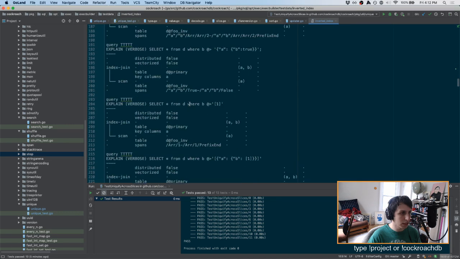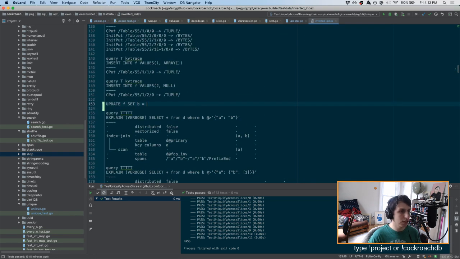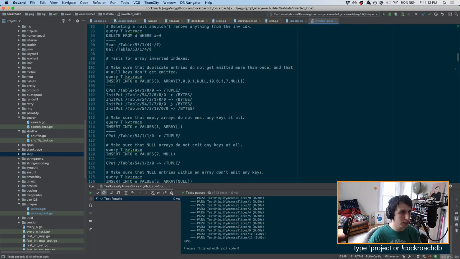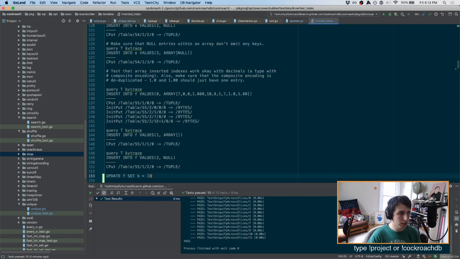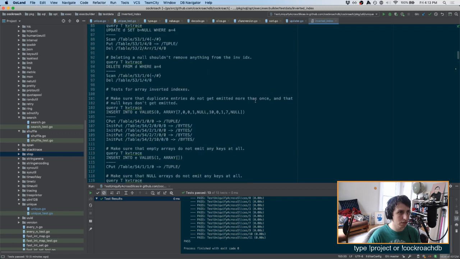It's B. Okay, so set B is equal to, and we'll add 1 to the expected output here. So right now we've got 0, 1, 7, and null. So we'll add 1: 0, 1, 7, and 10. I meant not null.